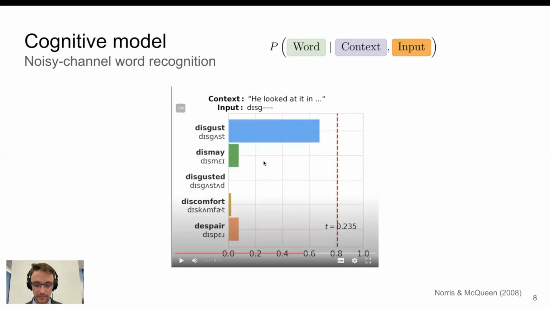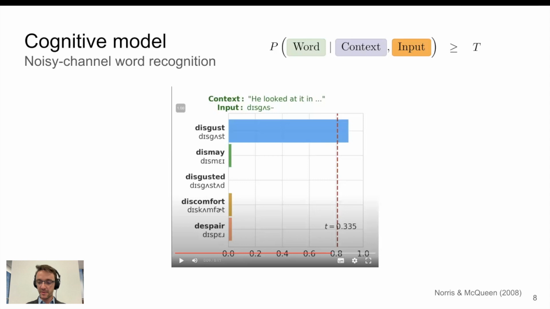We turn this into a model of word recognition by saying recognition is an event which happens just when the listener's belief in the ground truth word exceeds some threshold T. T here is shown as a vertical line on the degree of belief axis. It's just when belief exceeds that threshold that we call a word recognized. So for a given threshold setting T, this model can predict the time point at which any token in the corpus is recognized. To constrain this value T, we'll link these predictions of the cognitive model together with a refined model of the N400 that we already saw earlier in this presentation.